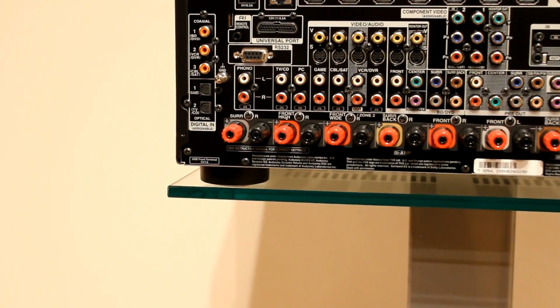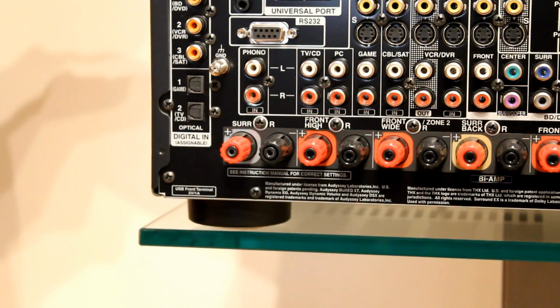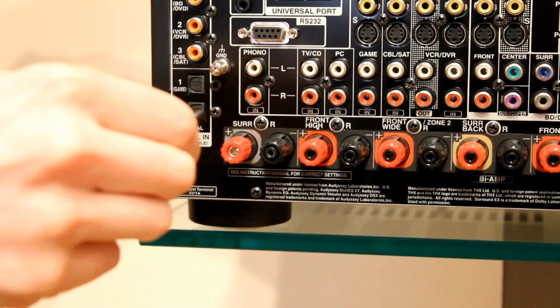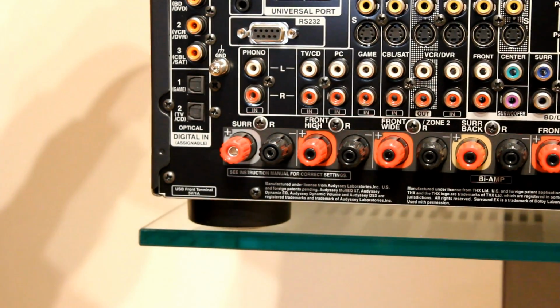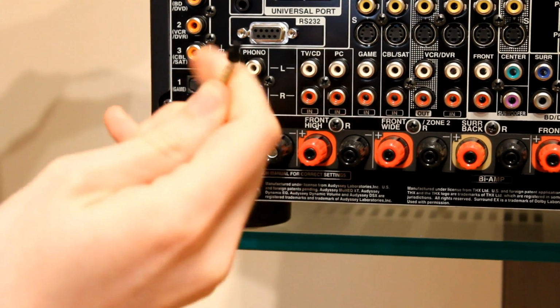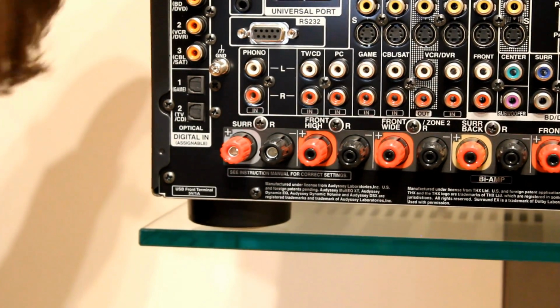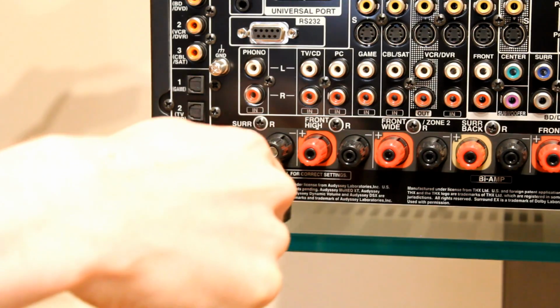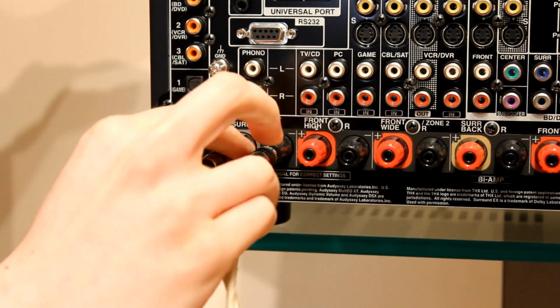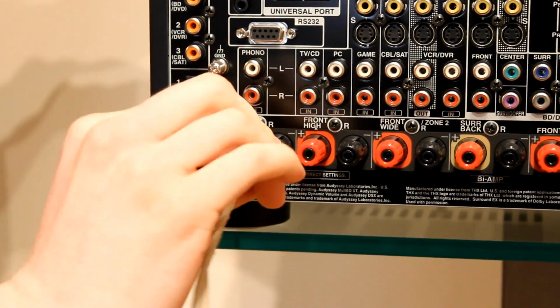It's got colour-coded banana plug terminals, and it's also provided with stickers, corresponding stickers for your speaker cabling, with 3.5mm IR in and out, and zone 2 and 3 trigger outs. It's also got Zone 2 and 3 RCA line outputs for connections to power amps in separate zones, though you can assign the 6th and 7th channels for a powered Zone 2 out. You can also see here, if you want to use banana plugs with your amp, you just need to take out the small black plastic bungs from the back with a small screw.